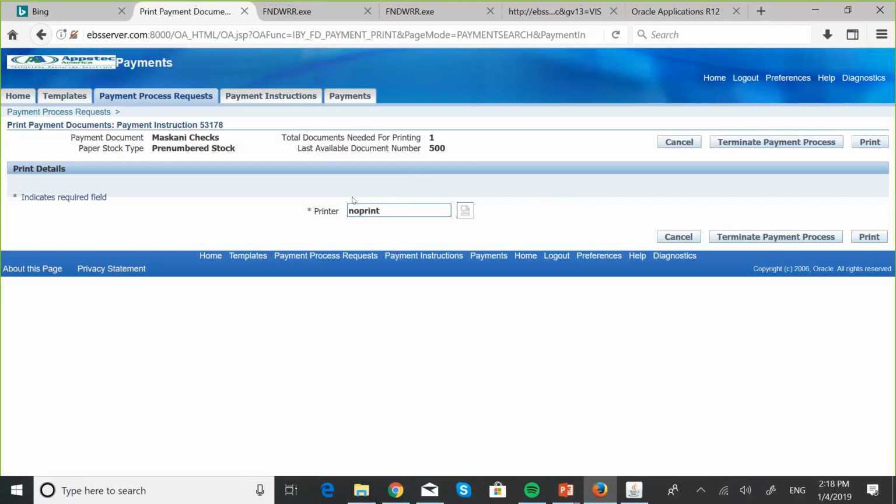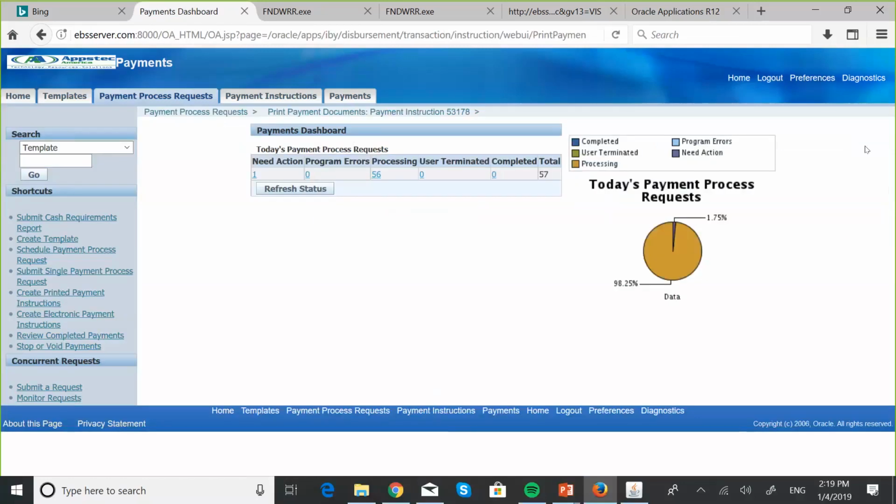So in the implementation that you might be doing in the field, if the printing is going to be taking place from the client side, then you'll have a dummy printer when you're maybe training end users on how to do this process. So you'll have this server-side print and no print that can be created, or whatever it is going to be called. So we enter this value here so that we can proceed and select print.